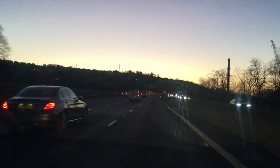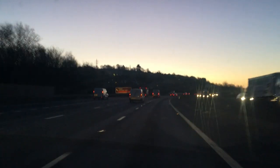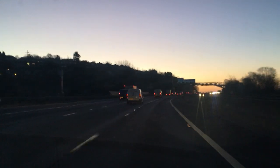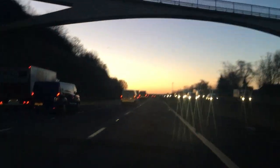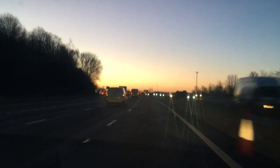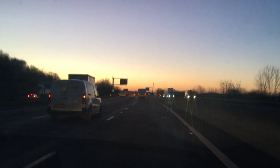Trevor, I'm still trying to sort some cosmetic stuff on Trevor before I get him up for sale. I have been umming and ahhing whether to keep him or sell him. It changes almost daily, but I think I'm going to have to just accept the fact that I am going to have to sell him, because I want my driveway back, I want the space, and I want the cash as well. I want some money so I can invest that into my other cars. It seems daft Trevor being sat there not being used.